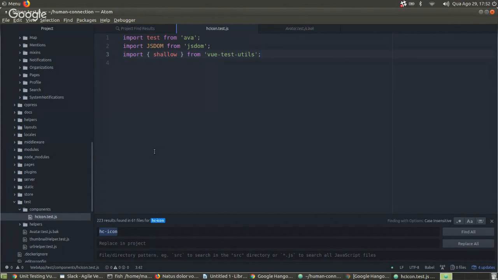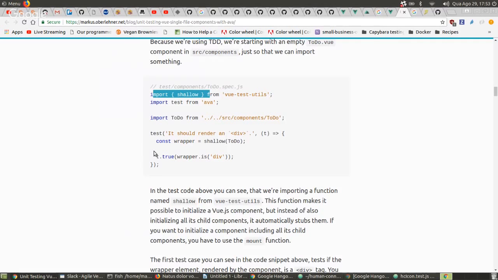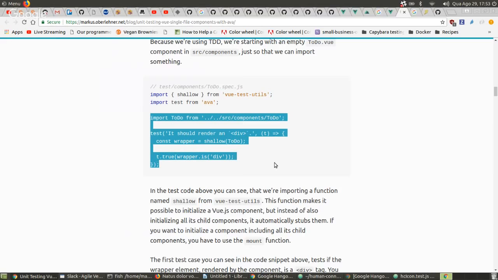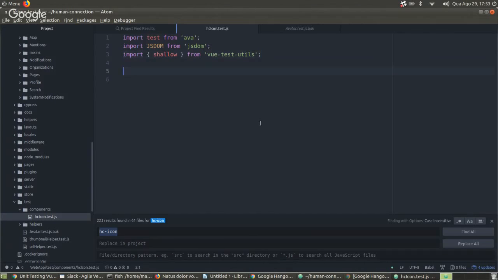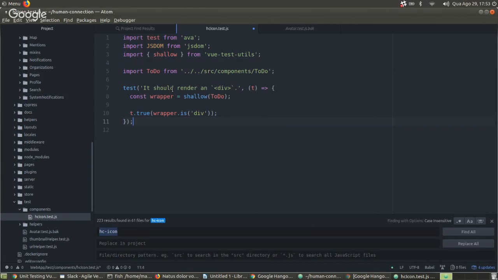So they shallow mount the component, and then they just expect the wrapper is div, whatever that means. Let me Google it. You're watching the tutorial, right? Maybe you can just do the copy paste thing, and in the meantime, I'm researching what shallow is, and especially what it means if you say is, because this must be some kind of assertion.